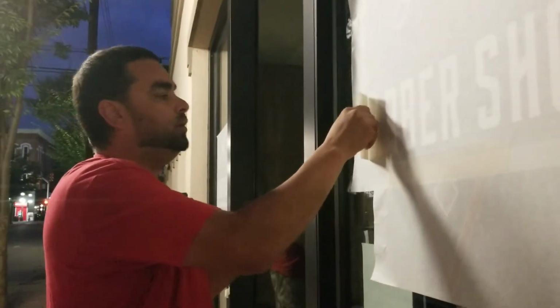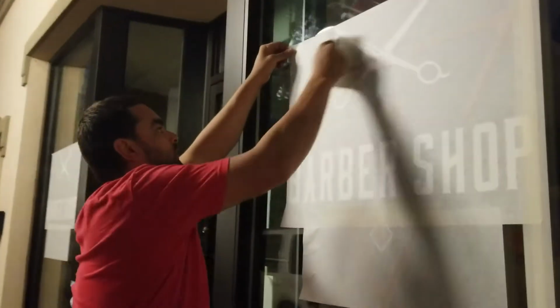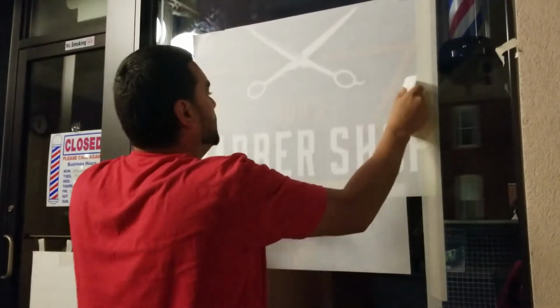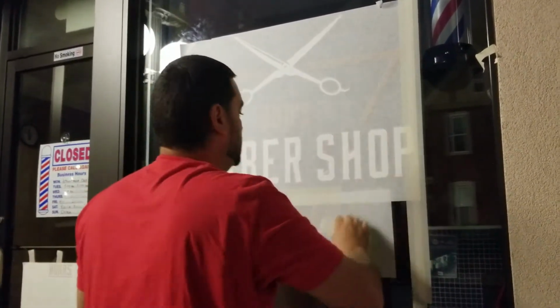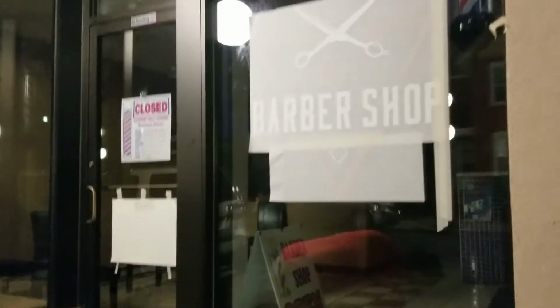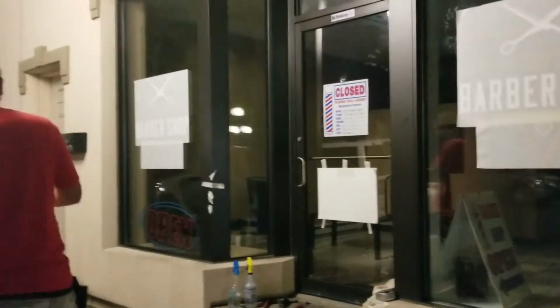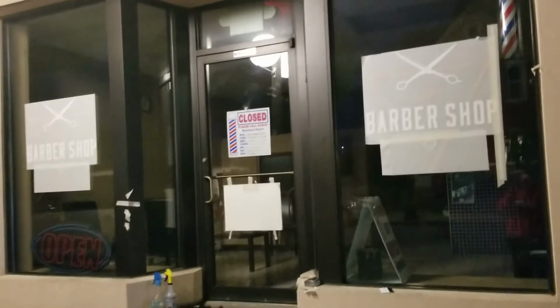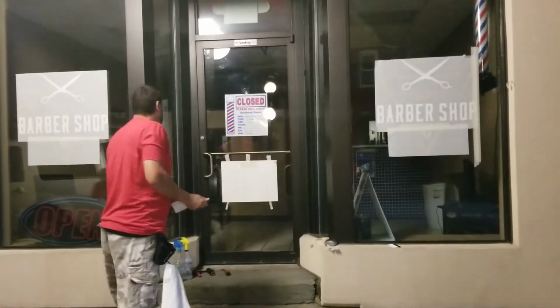Squeegee this down. I'm actually not going to put a lot of pressure on the A because I know I have to remove that, so I'm skipping over it, and I'm not really even going to squeegee that because I want to remove it. Pretty much that one's on there also. Clean up my mess here. Onto the door here.